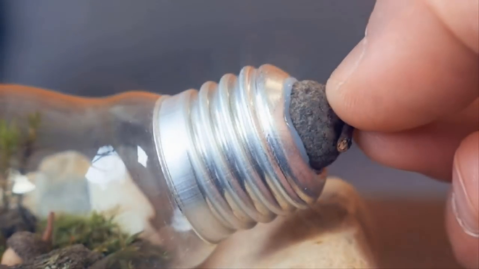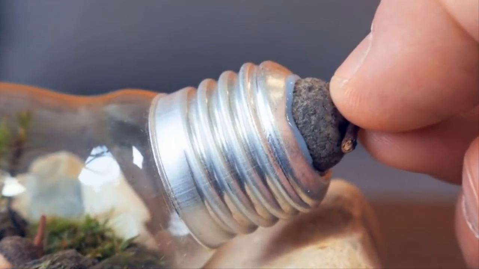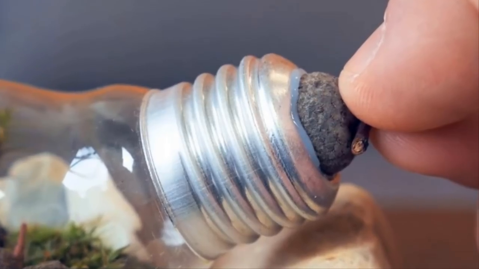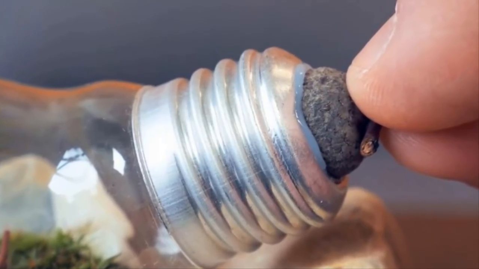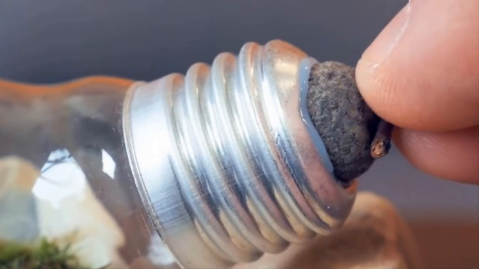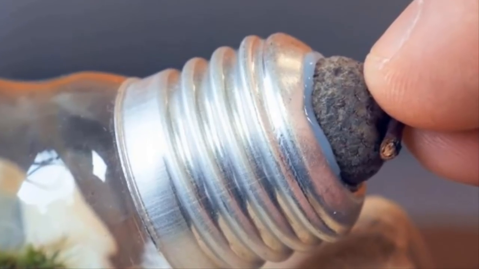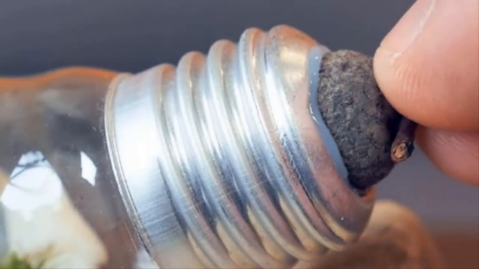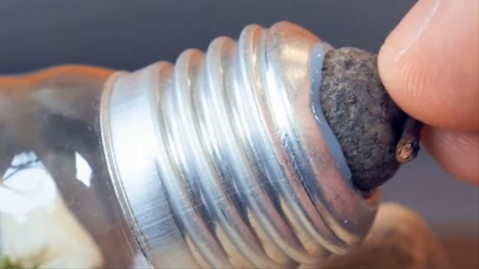The final step is to seal up your light bulb. You can place some hot glue to the cap of an acorn or a rock and attach it over the open base. The base needs to be closed tight though, in order for the terrarium to flourish.